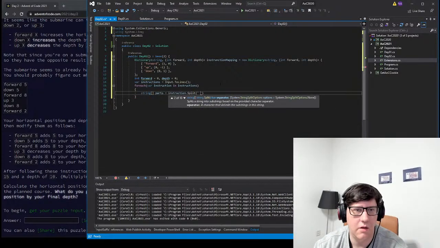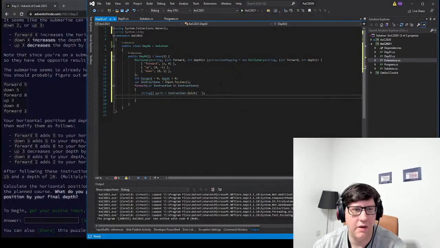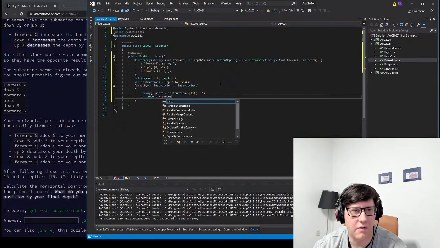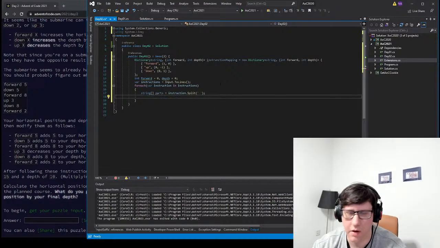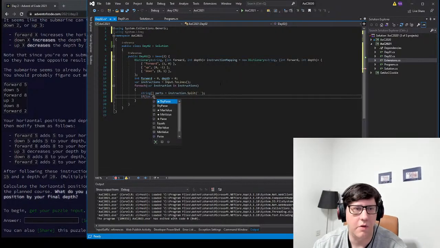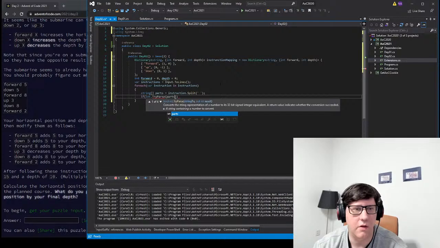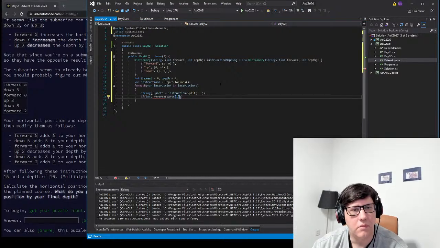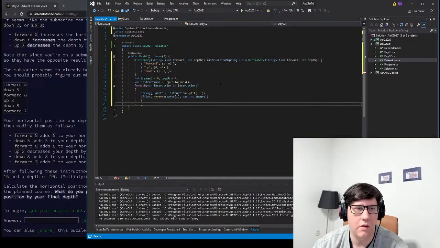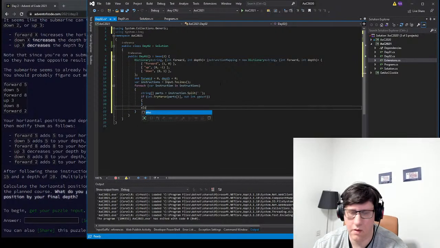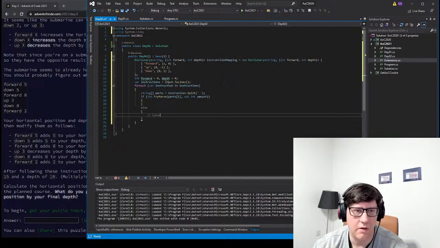Split them by space, and we can have int amount is int.Parse. Actually, we can use TryParse: if int.TryParse parts 1, out int amount, else invalid amount.